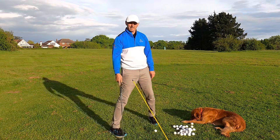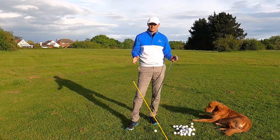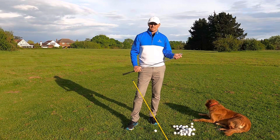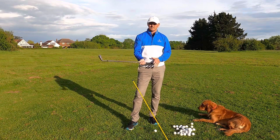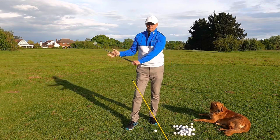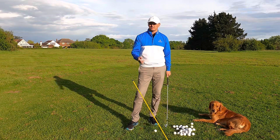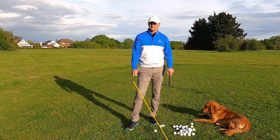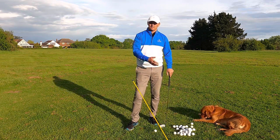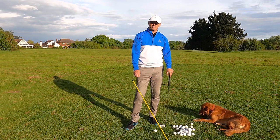This one is about what's called matching up. You might have heard that statement. Now what is matching up? There are two different ways we can match up. This club wants to be matching up with us on the correct plane, and then with our rotation of our body this club wants to be matching up with that as well. Let me show you what that actually means in theory and then show you some shots and drills we can do to try and help. So let's crack on.